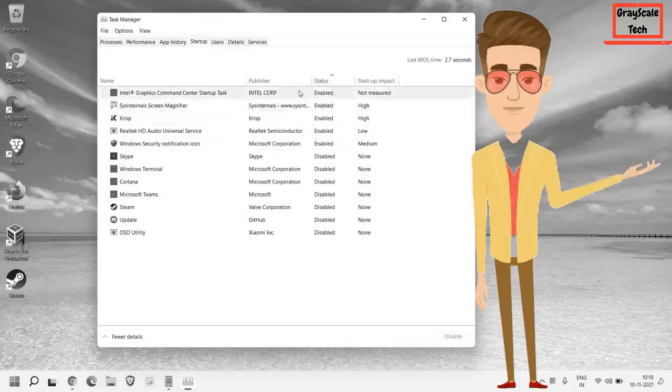Now here in the task manager, again we will go to startup just to ensure which all applications are running at the startup. So I can see the graphics, Intel graphics is running, which is absolutely fine. It should not be disabled. Windows security should be turned on, and other important things which you think should be there at the startup is fine, and applications which you do not want, just right click and click on disable. Once this is done, close this window.